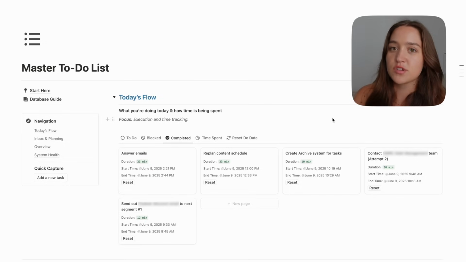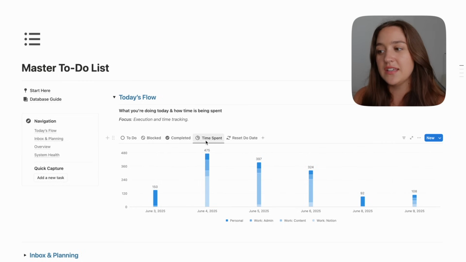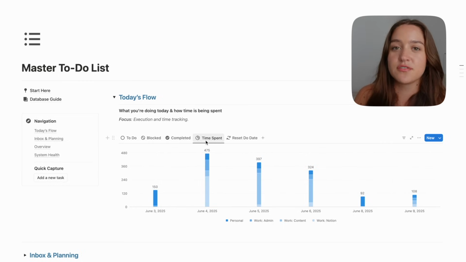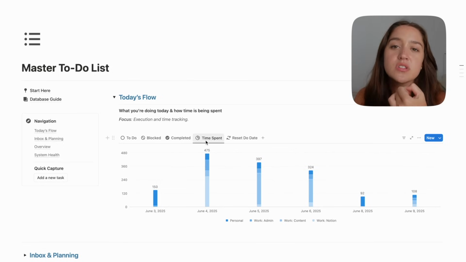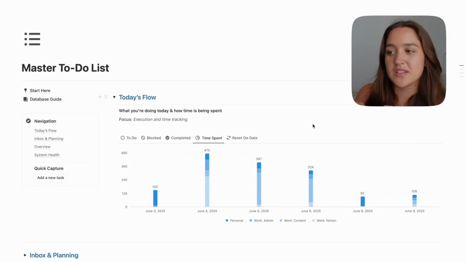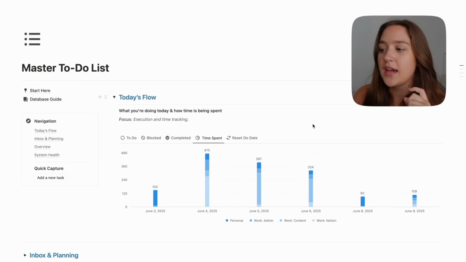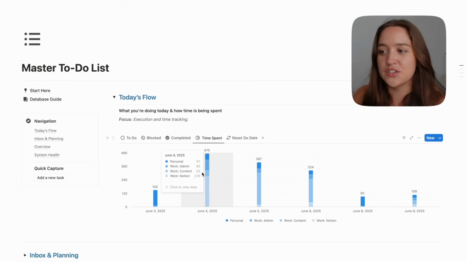And another reason for time tracking your tasks is in the fourth view, you can see the time you spent on the different areas of your life. So for example, my tasks are categorized into personal tasks, work tasks, all the different types of tasks. And here I can see how long I spent per day working on my tasks and my to-dos. It doesn't mean that I didn't do more work than this, but this is what I tracked using the template.